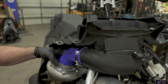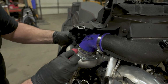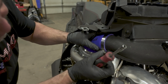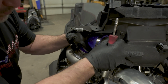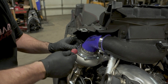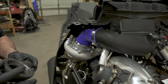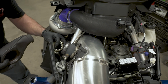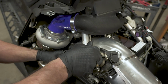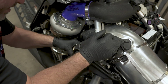Drop it on your turbo. Go ahead and then tighten up the clamps. Get them both a little bit snug. Check your clearances on everything. Wiggle it around a little bit and go ahead and tighten it down. All right, next we'll be installing, make sure this is on the right way, yep, it is. Slide that over the muffler end, work it down into place.